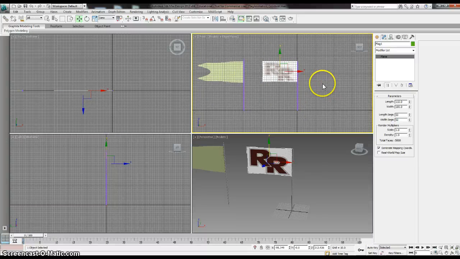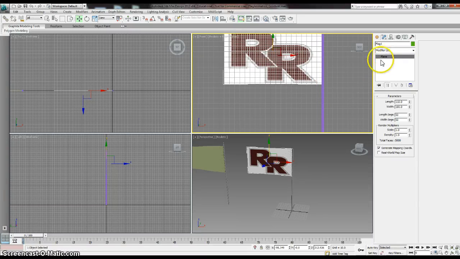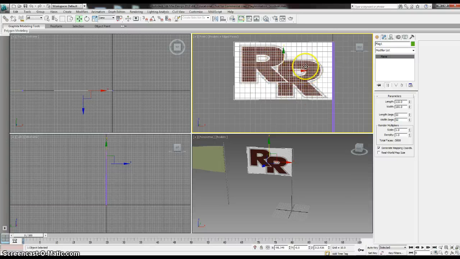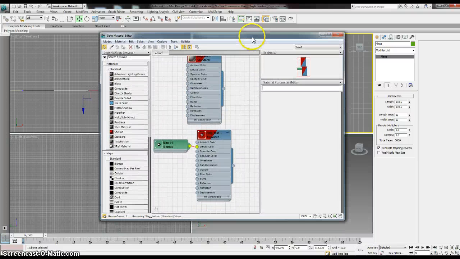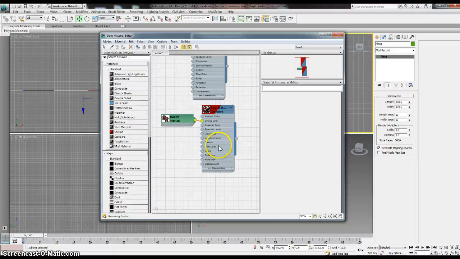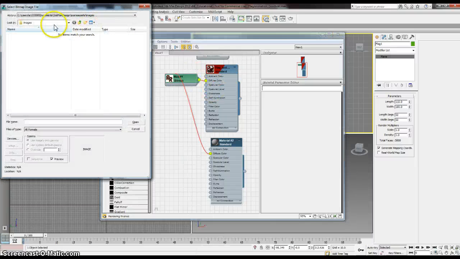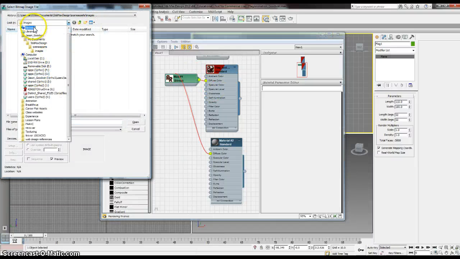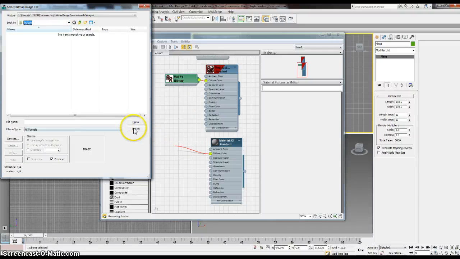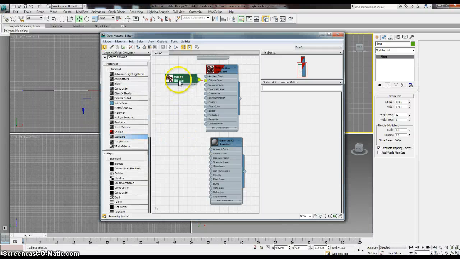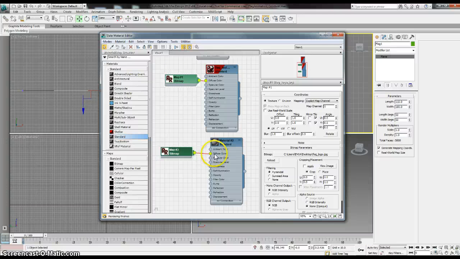So we'll start with this flag first. So we have it as a plane, and you're going to want to apply a texture to it, right? So we first go to Material Editor. Now I like to apply the texture first. So what you would do is drag out a bitmap, right? Standard. Drag out your diffuse bitmap. Find where your texture is at. So you could select your texture. In this case, I'm just going to shift drag this one out that I already have and connect it in.